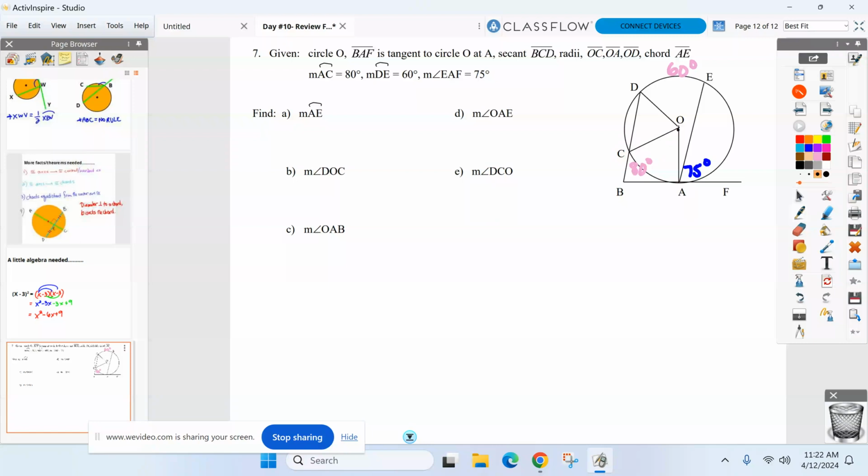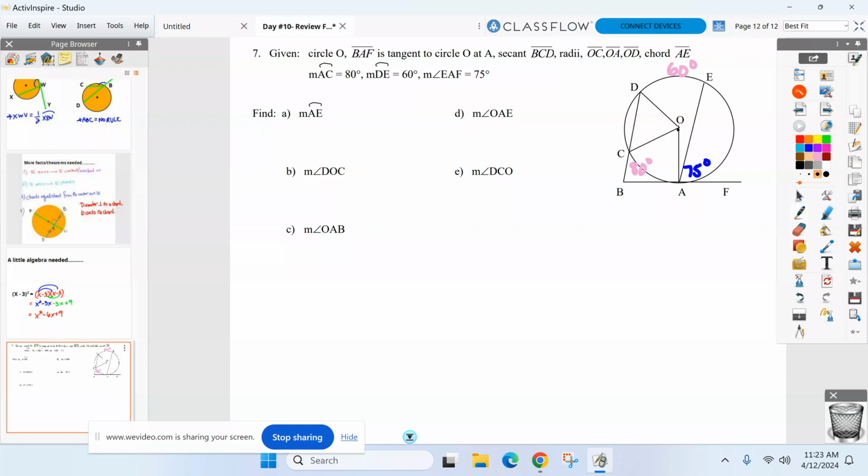37.5. Okay, you're going in the wrong direction. Ready? Everybody, 75 degrees. You see what you did? Okay, hold on, I'll get back to you. You can redeem yourself from that embarrassing moment. 75 degrees. Isn't that a tweener angle? It's a tweener, right? How's it formed? EA is a what? Chord. BAF is a tangent. Oh, we have a rule for that.